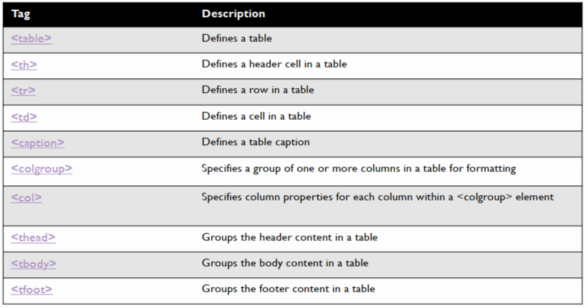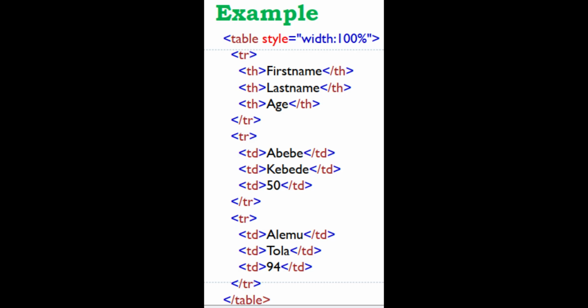The tbody tag groups the body content in a table. The tfoot tag groups the footer content in a table.